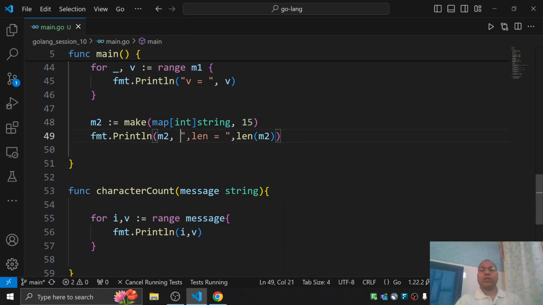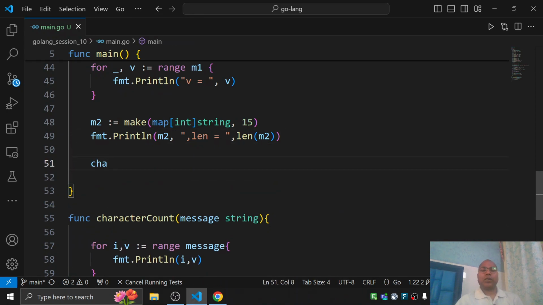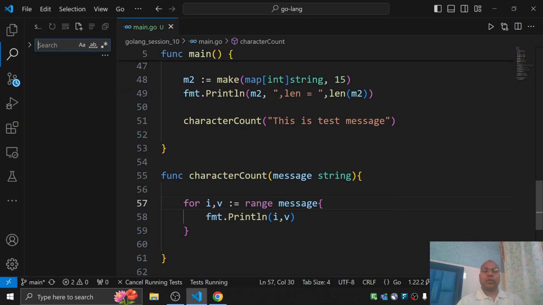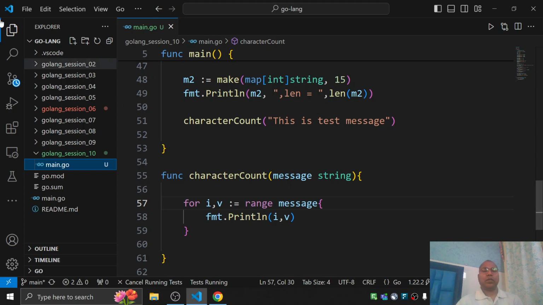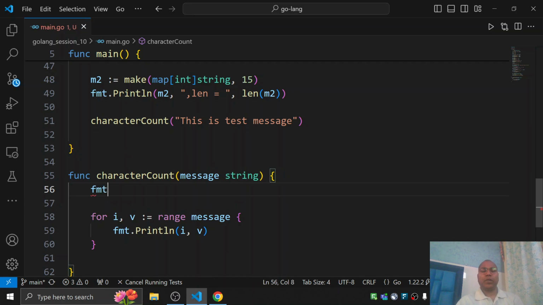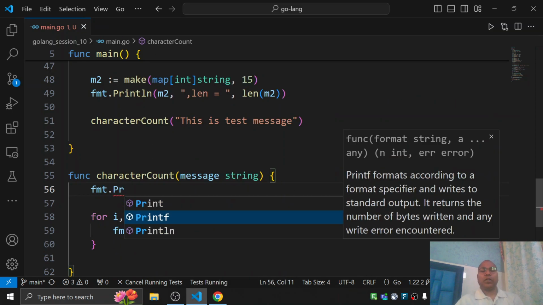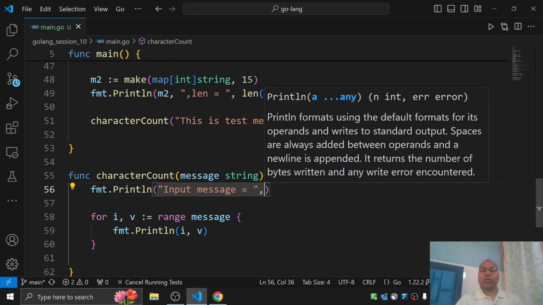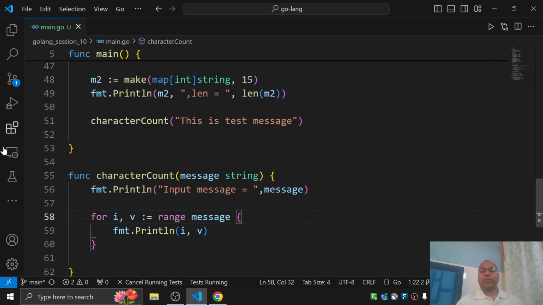After that, let's call this function characterCount with the string "this is a test message". First, control S, and here just print with fmt.Println "input message equal to", comma, message, and run it.